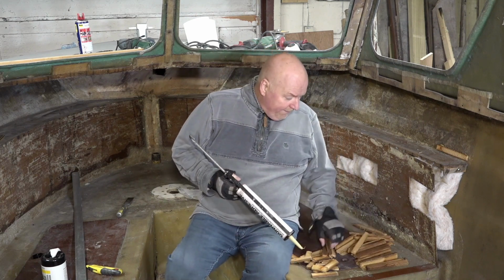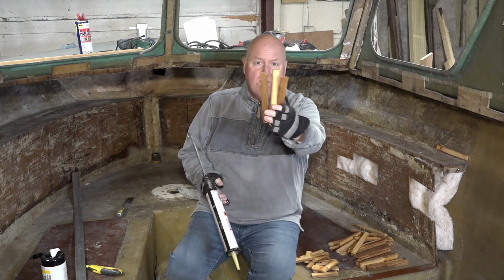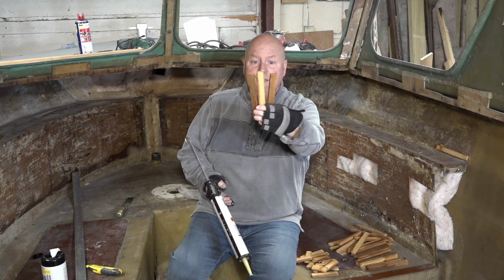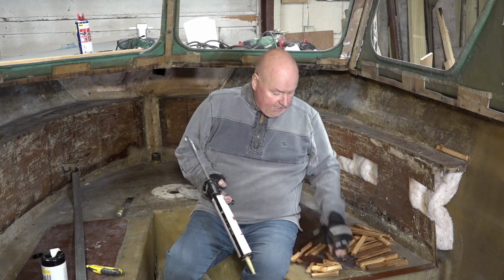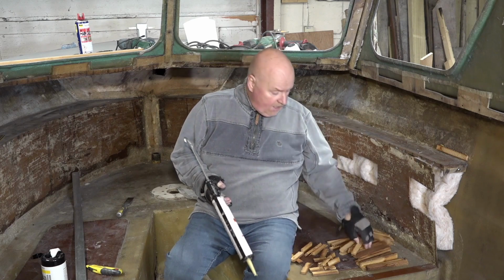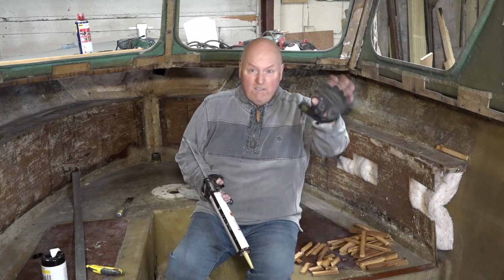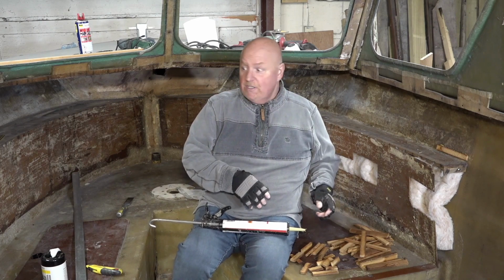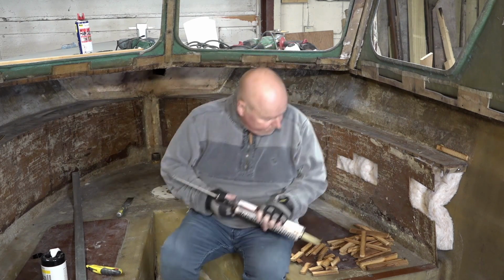What I have done is I've cut most of them to a similar sort of size. Size doesn't really matter. Whatever boat you're restoring, just cut it to a decent size. And then I've got some pieces that are various sizes, some small, just in case I get to the bow of the boat and they are too big. So I just cut some smaller ones to go wherever I want to put them. So there we go. I'm hoping I've cut and treated sufficient to do these two areas, but we'll soon find out.